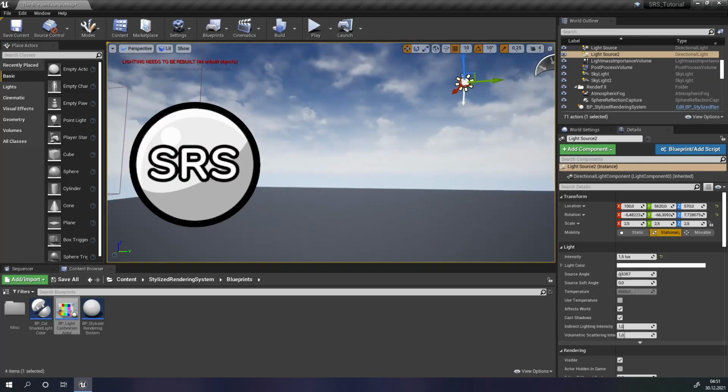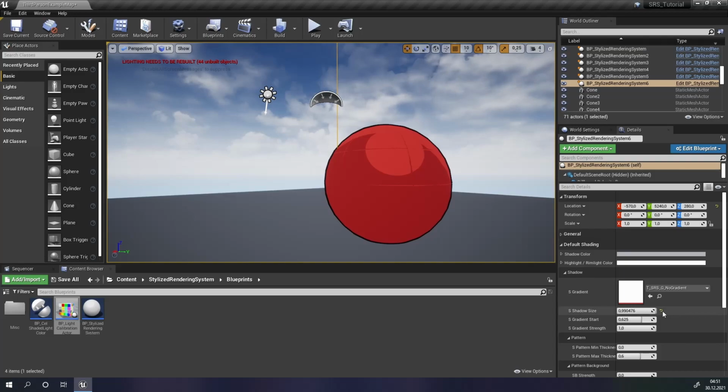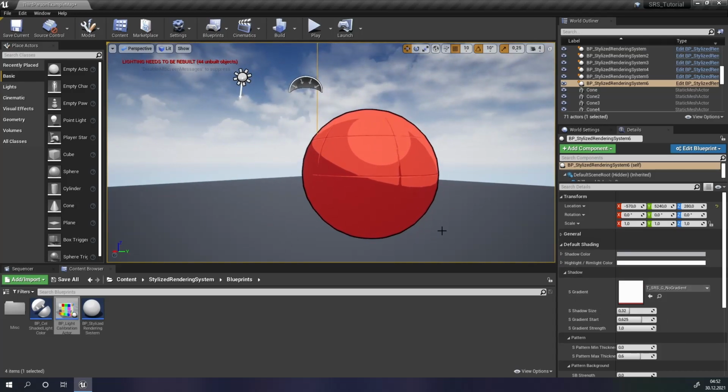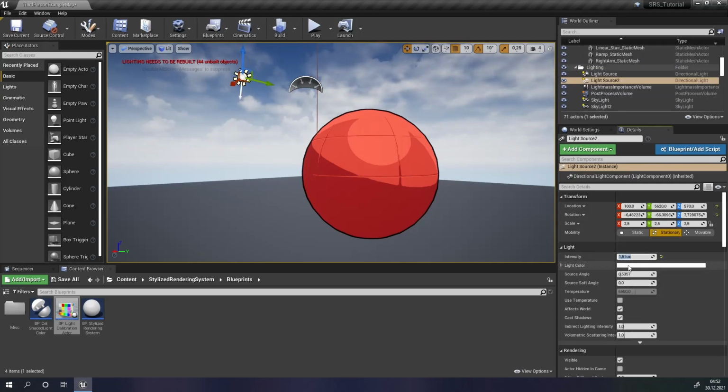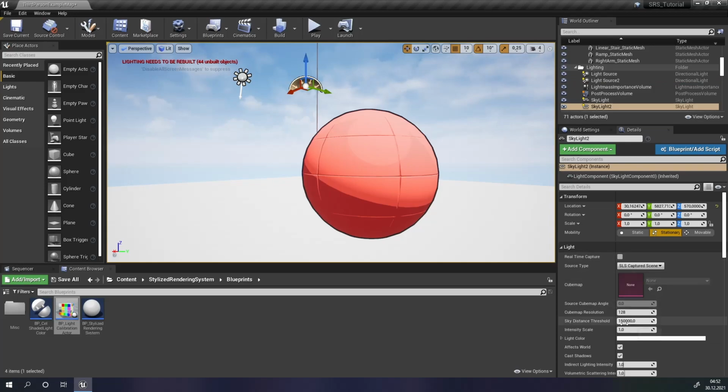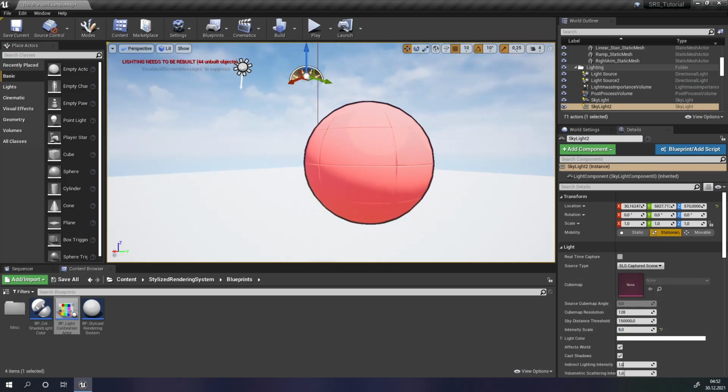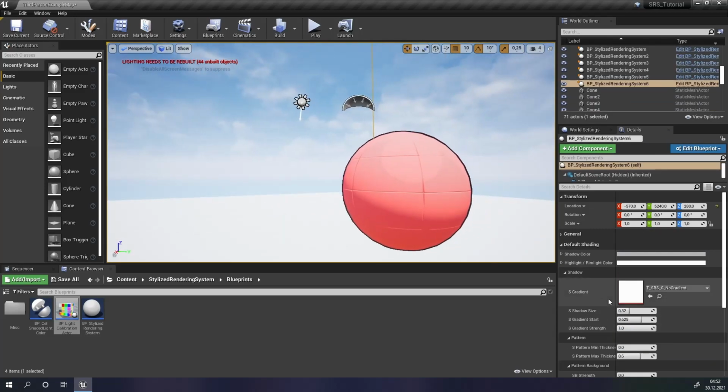Now, as we've done this, we need to reset the shadow size, and everything will be alright. However, once again, you may not want to reduce the brightness of your sunlight and skylight. And a fix for this, a way around the problem then, would be to once again increase your shadow size.